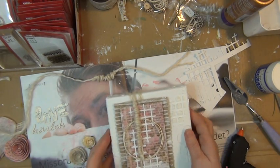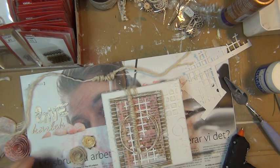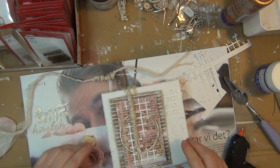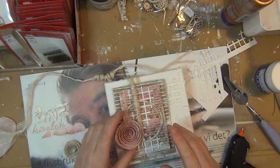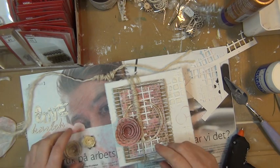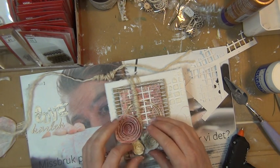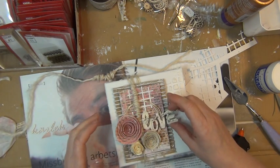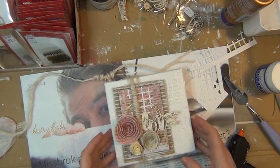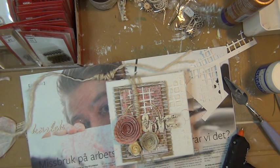I like this. Actually, I would have liked to take a picture of this, but it's okay. I'm not going to do that now. So I'm just going to glue these there. And I have the possibility of actually putting this one there, love. Is it going to be visible enough, or should I do something else with it?